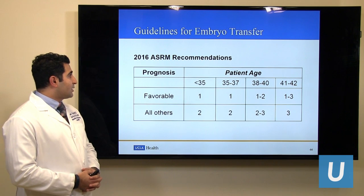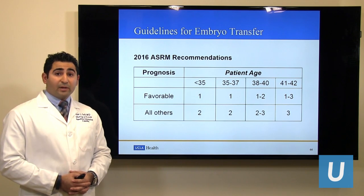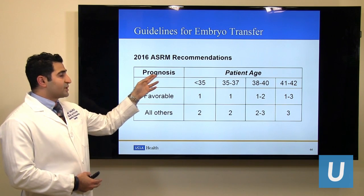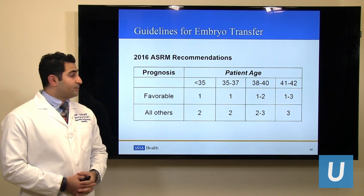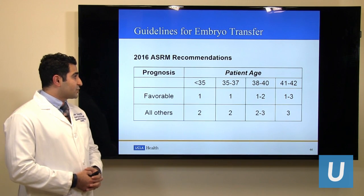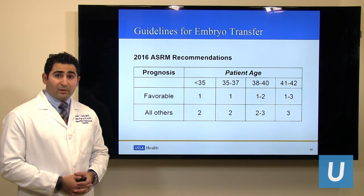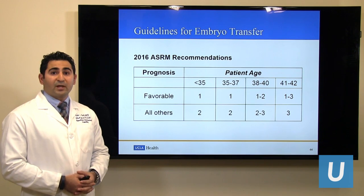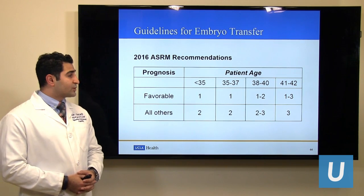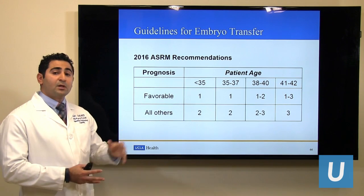These are the current American Society of Reproductive Medicine recommendations for the upper limit on the number of embryos to be transferred. These are related to the patient's age and prognosis, which is related to embryo quality. In general, we would transfer one to two embryos. In certain situations, such as when we have tested embryos for their chromosomes and have embryos with a normal number of chromosomes, we would advise transferring one embryo because those embryos have higher rates of implantation. We want to transfer embryos with higher rates of pregnancy but also lower rates of multiple gestation.